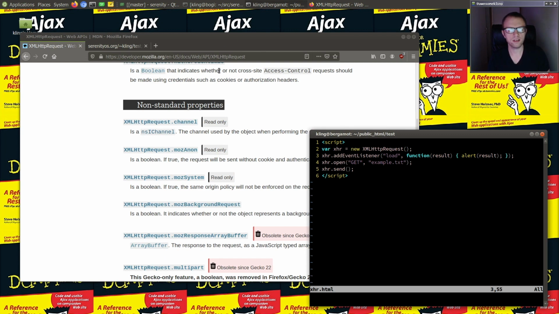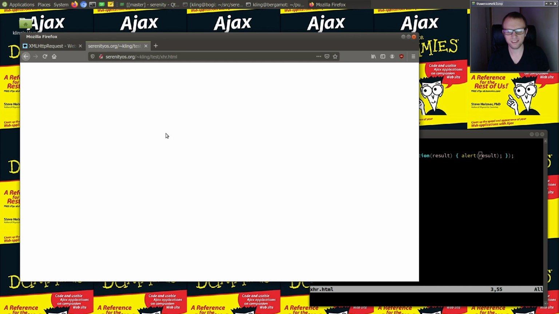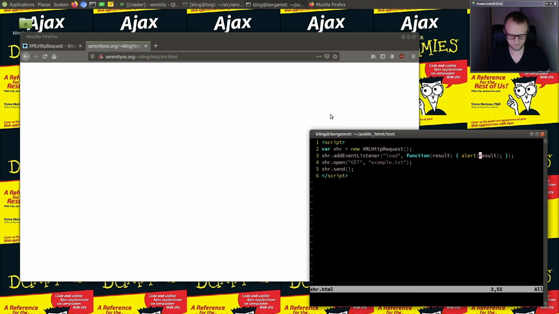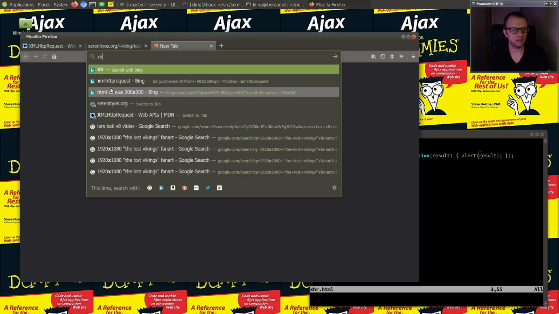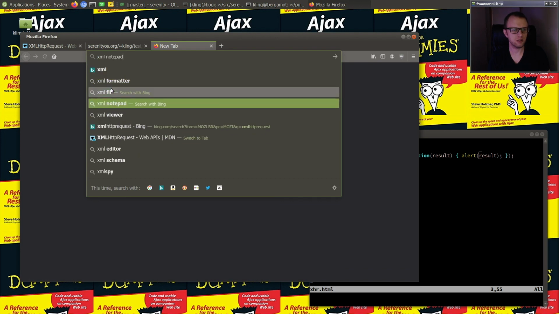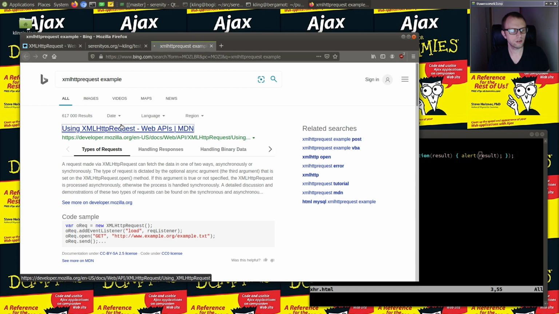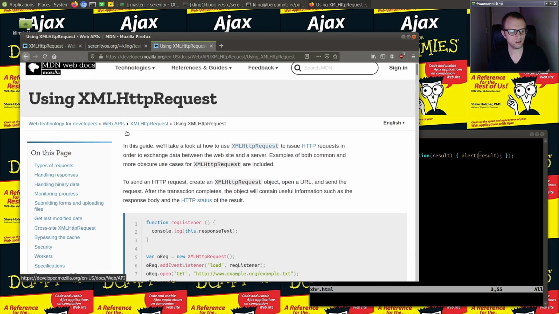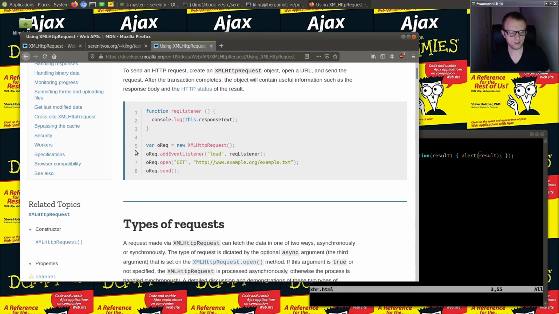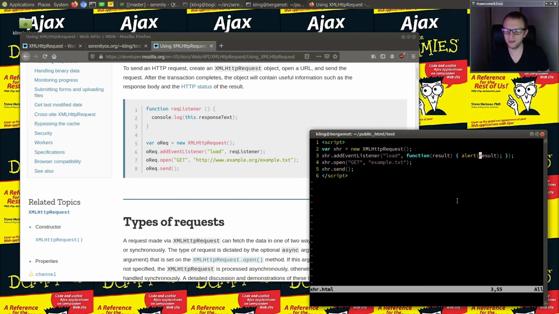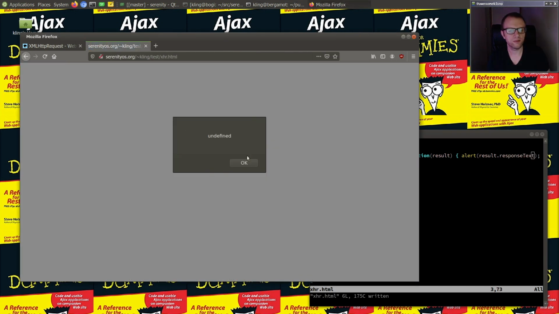The thing that's in there. That's what we want to look at. XMLHttpRequest example. All right. See, this is very, very close to what I was already doing. Response text. That's what we want. Response text. All right.